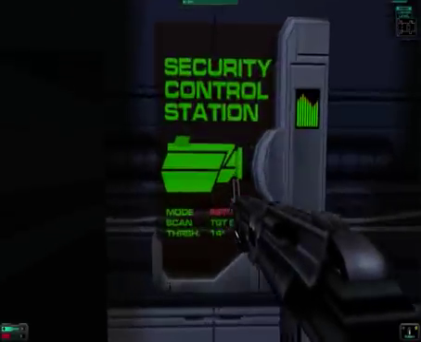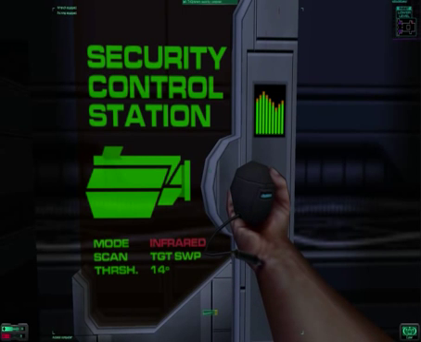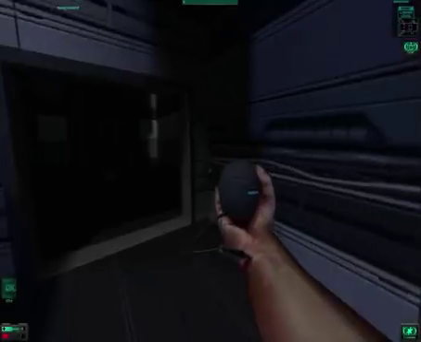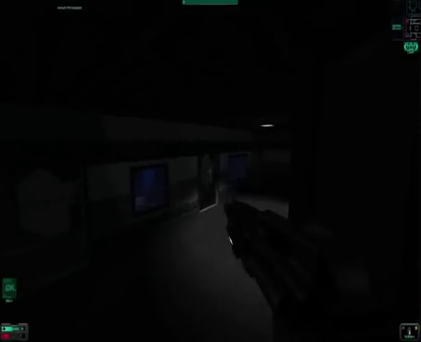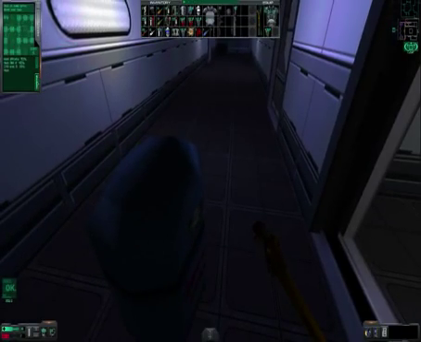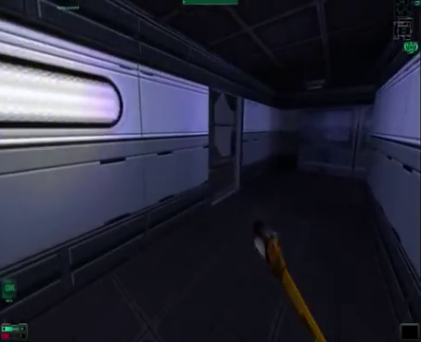Because there is a security station right here. I am going to use it. Excellent. Security system offline. This is the place where the turrets are a huge help because there are so many respawning enemies in this area. And I want as many friends as I can get. Really? How many times can I link up two and not the third? Compromised.